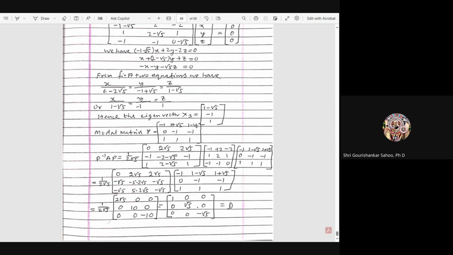So from tomorrow, I think we can start quantum mechanics. If you have any doubt in both of these courses, we shall discuss it at the end of the courses.